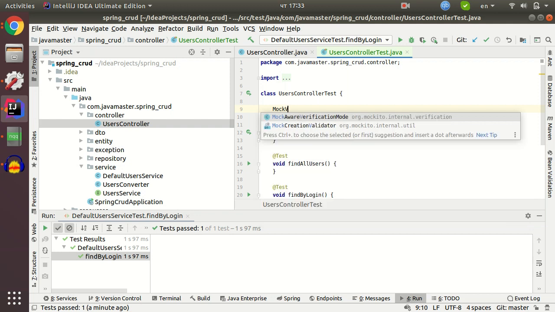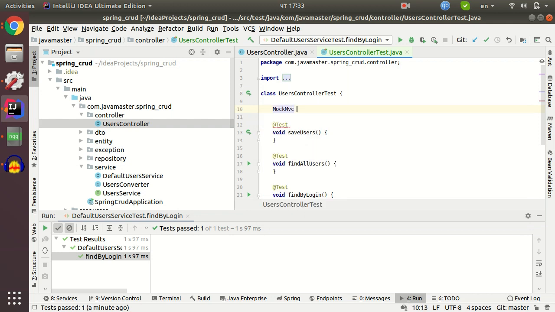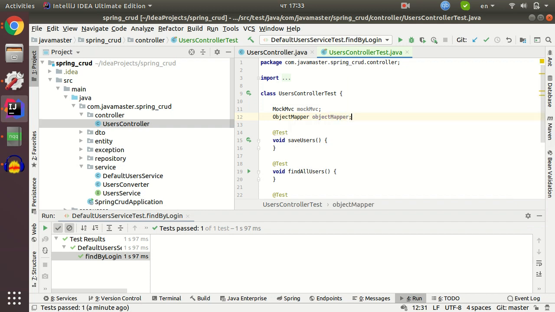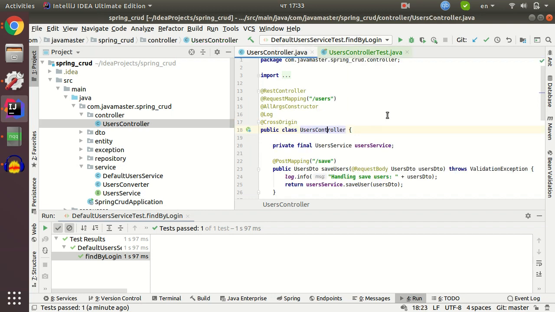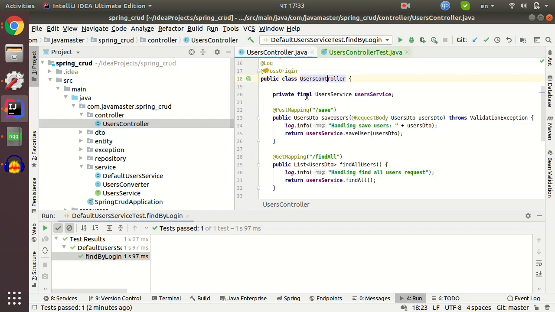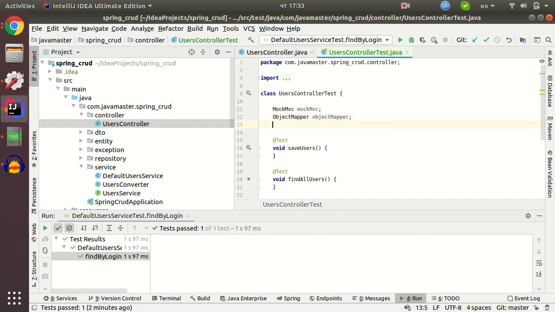I just create mock MVC object, and also I'm gonna create object mapper just for the purpose to convert our objects to JSON, because our controllers work with JSON format, and I'm just gonna use object mapper to convert our objects to JSON and vice versa. Okay, and also we have a user service dependency, so I'm gonna add a user service dependency, users service.